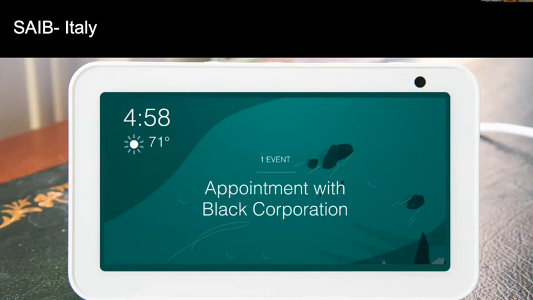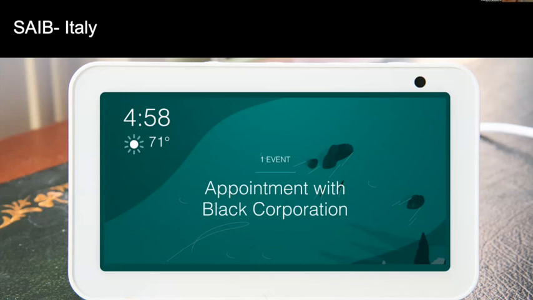SAIB in Italy used Alexa in their sales department. All of the information that sellers might need is in catalogs and databases in their DB2 database. What they discovered was the sellers were constantly doing all kinds of searches, or looking at printed output, and they were trying to figure out how to speed up the time it took.